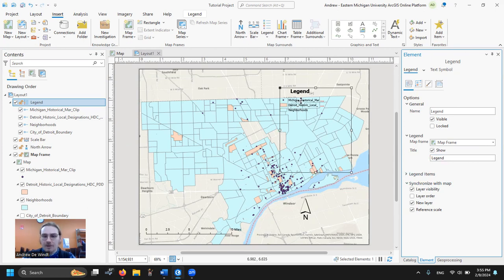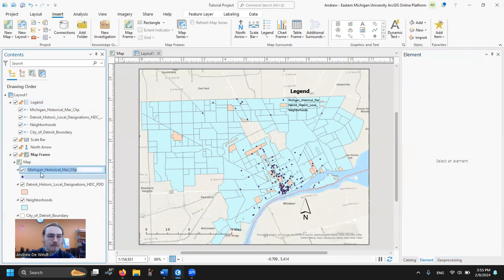Now what we're going to do is we're going to change the names of these. We can't edit them directly in the elements pane. Instead, we're going to have to go over here, and we actually have to rename the shape files to do that. So if we change this one to Michigan Historic Markers, the actual data set this comes from is State Historic Markers.